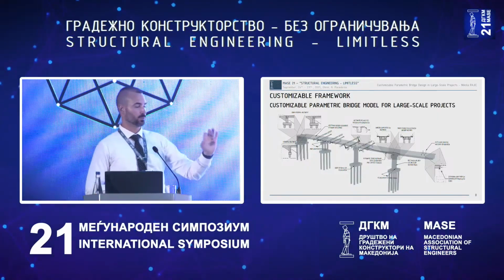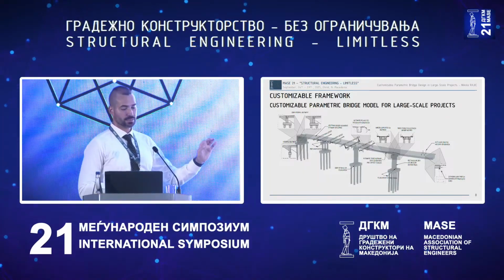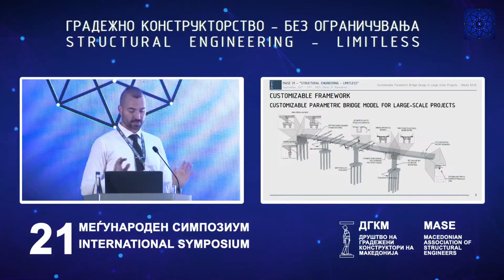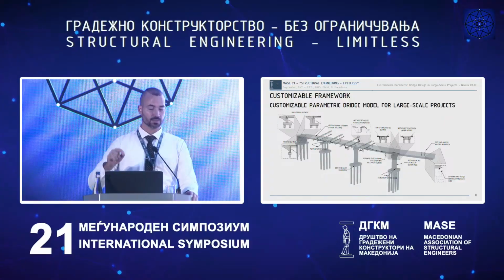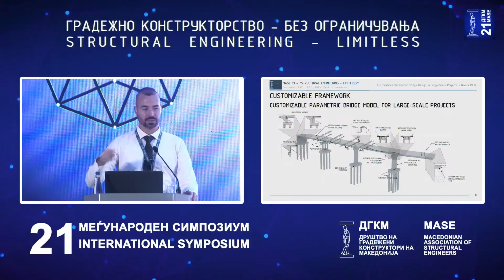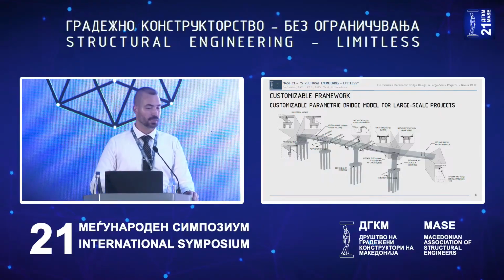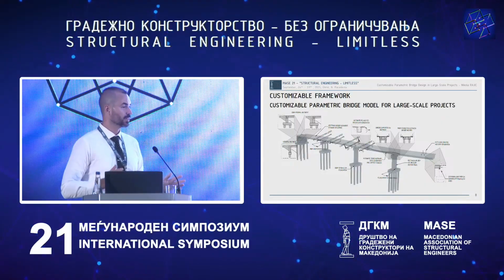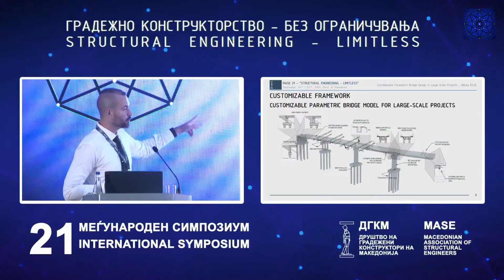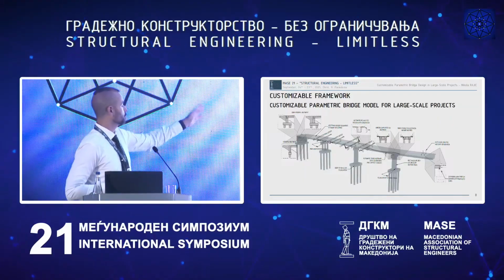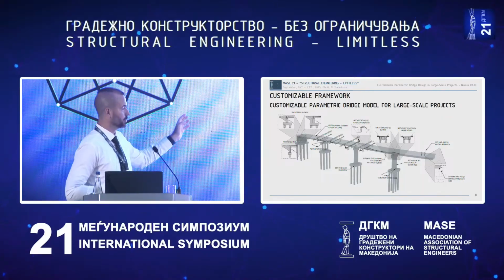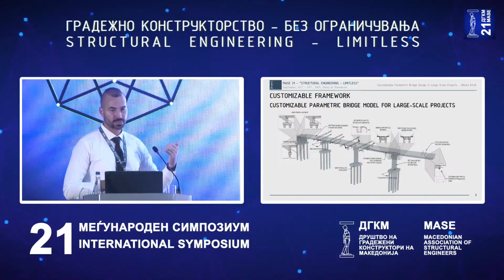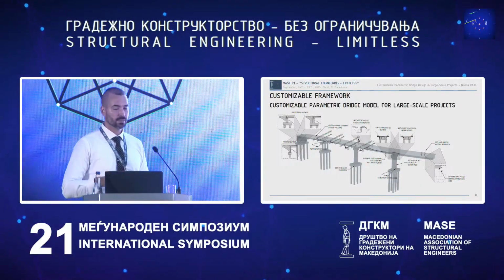So engineers get one piece of data that they import inside MASE Civil, and they have zero manual work. All that they need to do is press design, perform analysis. And analysis is done automatically by MASE Civil, and they just check ULS and SLS criteria. If they pass, everything is good. If they do not pass, they just modify parameters, maybe change cross-section dimensions, adapt a new tendon layout, and then the parametric model generates another input data. They import it inside MASE Civil, perform analysis once again, and check results.